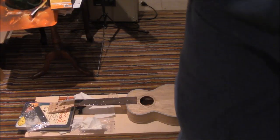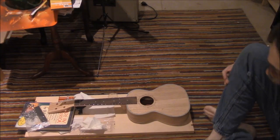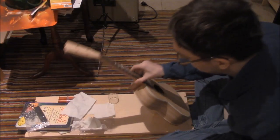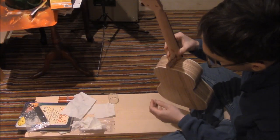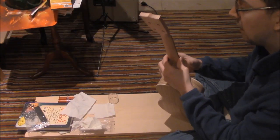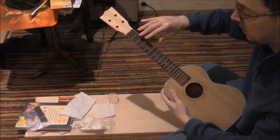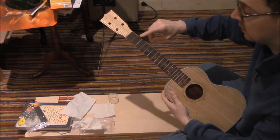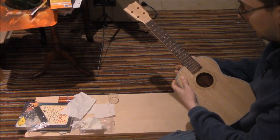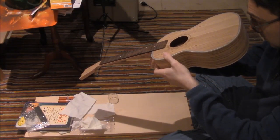Hello, okay, so what we have done so far, excuse the toilet paper, I don't mean to be disgusting at all, but we've glued the neck to the body, and we glued the fretboard. This is the fretboard, these are frets. We glued the fretboard to the neck and the body, and if I look down, it looks fairly straight.